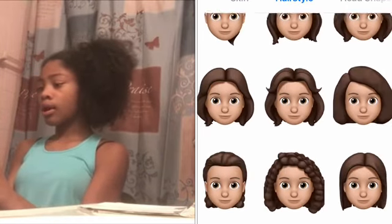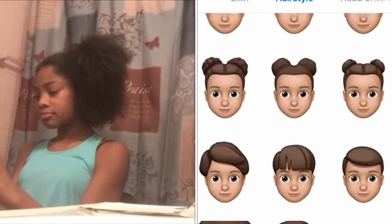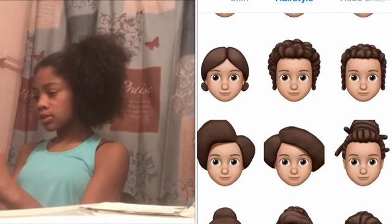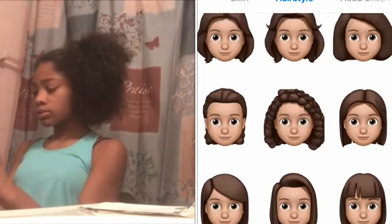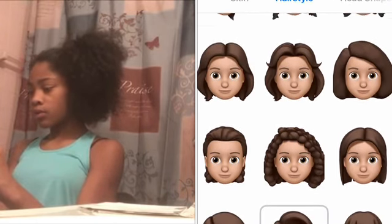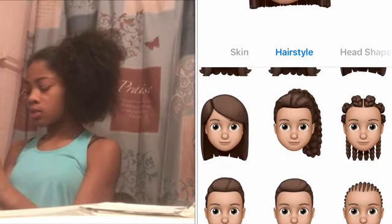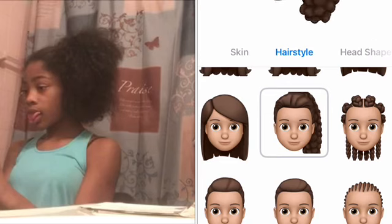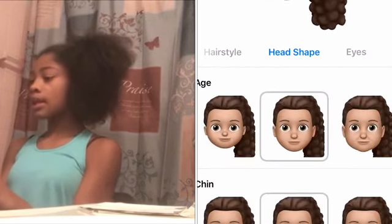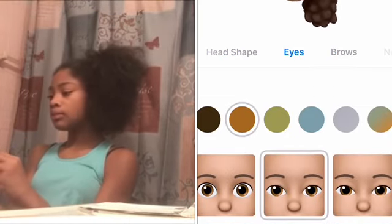Okay, and then go to hairstyle. What hairstyle do I want? These is some cute hairstyles. It's not a lot of options. Okay, we're getting to the boys. I'm not gonna do that. I think I'm gonna do these. Cause my hair longer than that though. Let me stop. I think I'm gonna do that. Y'all gonna see why.